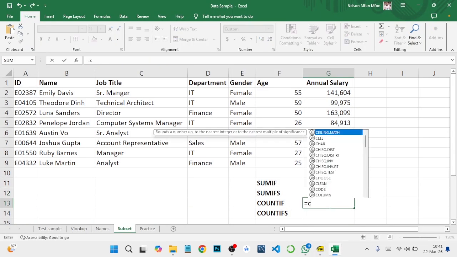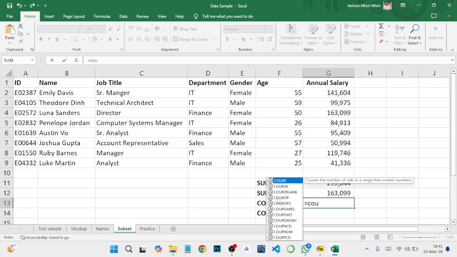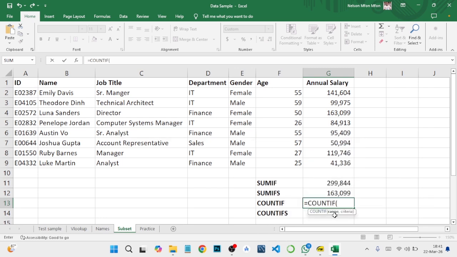Equals COUNTIF. The first thing is the range, the department. Instead of counting all the cells here, you are only counting those in IT, with a condition. Not like COUNT, where you count everything.